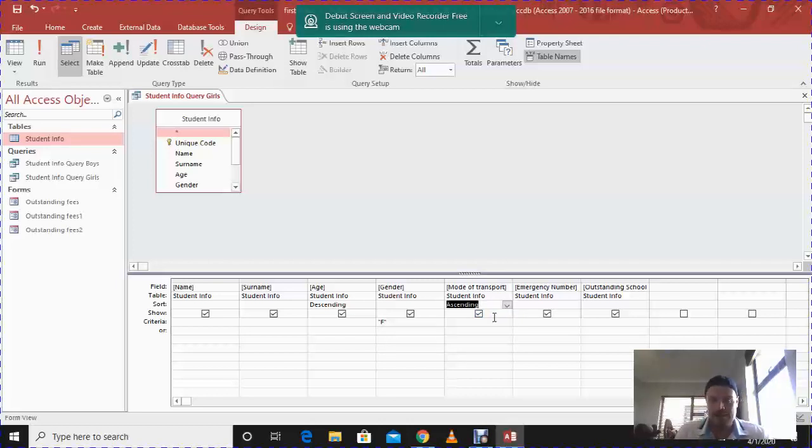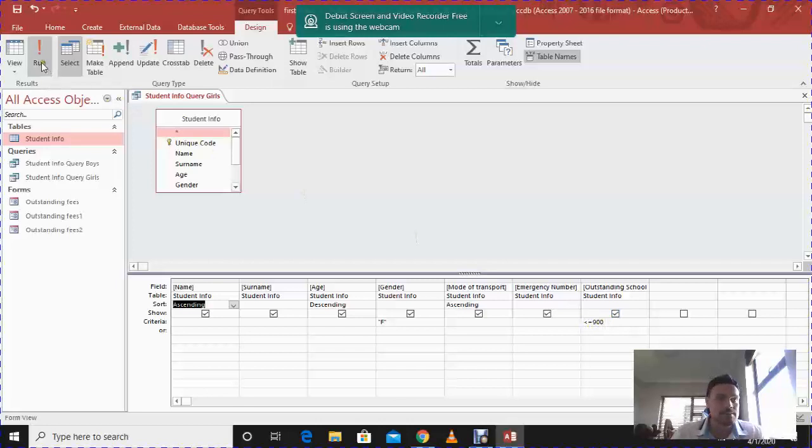Alright, and then here where we get to the outstanding school fees, we need to set a criteria. Is it going to be equal to or smaller than, or smaller than equal to? So let's go smaller and equal to 900. Okay, we're going to see if this works. I'm happy with everything else over here. We can sort the names in ascending order as well. We can just throw that in there. But our biggest thing right now is we want to see, does it work smaller and equal to 900? Or must it be the other way around, equal to or smaller than?